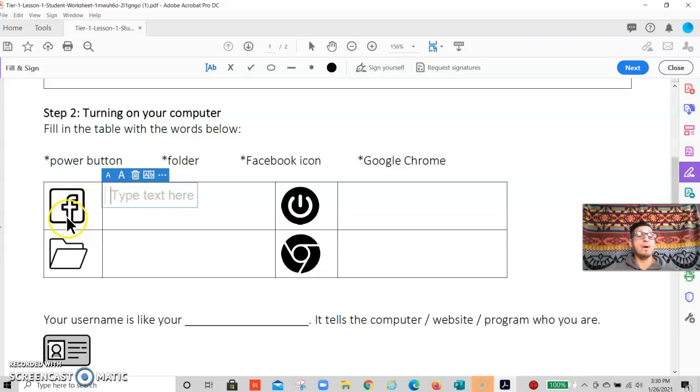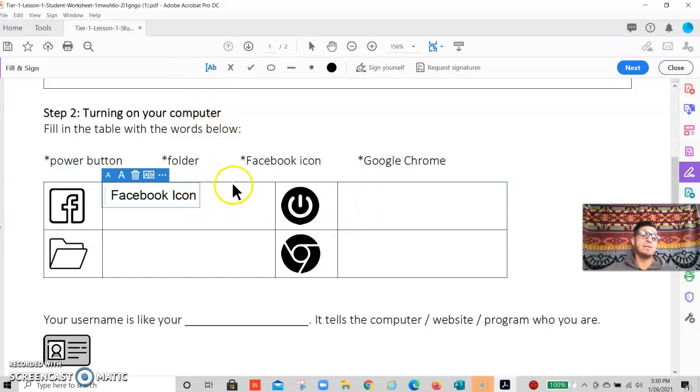All right, so that one, you guys have all seen this icon here. It's the logo for Facebook, right? So make sure that you write in there Facebook icon. Then you can do that for the rest of them. So you keep doing that. As long as you have this option right here selected, you'll be able to go around adding text boxes in the areas where you need to type.